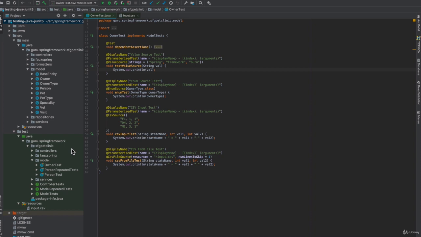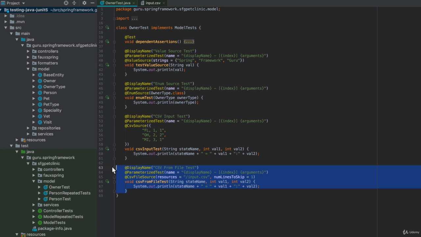Right, in this video, we are going to take a look at using a method to provide parameters to a JUnit test. So we're going to be very, very similar to what we did before. And I'm actually going to keep the same signature of the test. And I'm going to copy this whole thing like so.